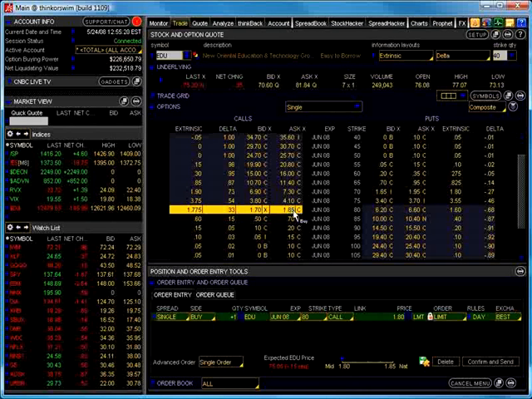For example, if we were to purchase this call option for $1.85, and the stock moves against us and actually moves down instead of moving up, now let's say it moves down by $5. Now what happens to our call option? Well, now it's only worth 70 cents. We've lost almost $1.10, $1.05 of the option price. That's almost 50% of the option price. So normally what we like to do is create what we call spreads.